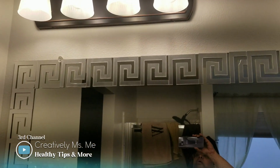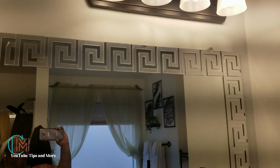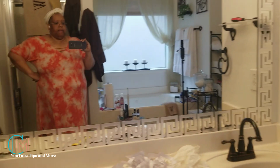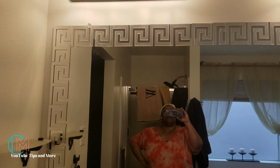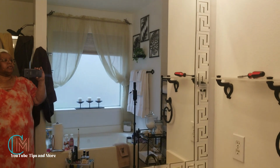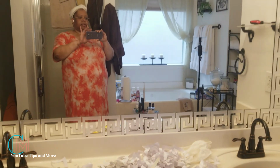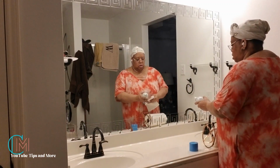Now this is how it looks, and it still has that film over the top. It's a protective coat over the mirrors. So this is how it looked with the film on it. Now you see all the paper there on the sink. I'm telling you, it had your girl going, but I did make it look gorgeous. And if you didn't know that I had to alter four of them, I don't know if you would notice. Maybe two of them you might, but the others you won't.